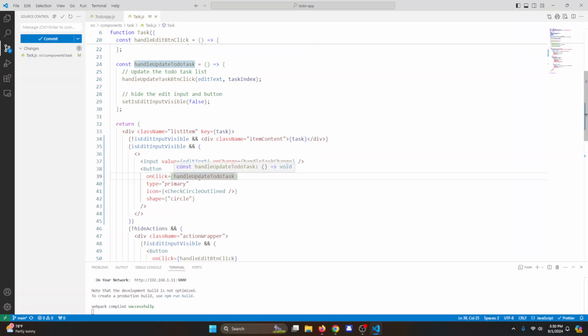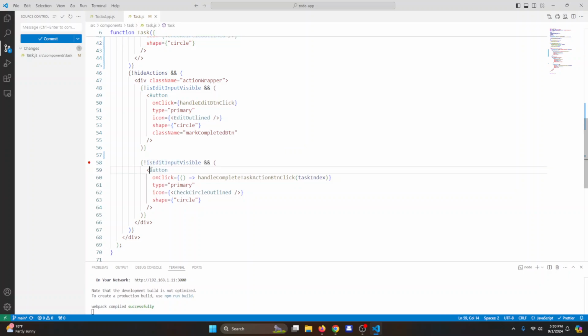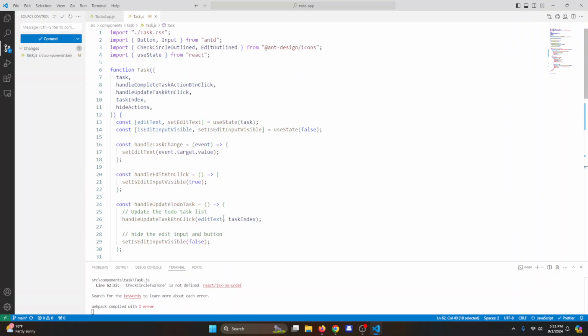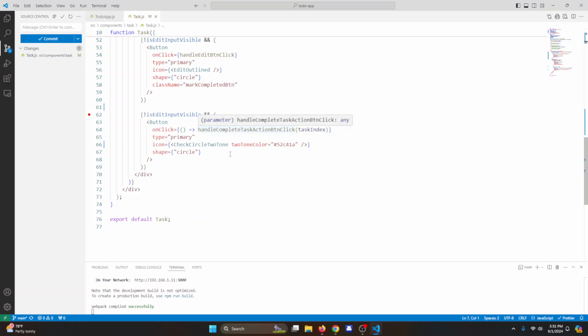Okay, so I copied that particular component, and let's see where I can place it. This is related to the edit, but I want to put it for the completed one. So for the completed one, this is the button. Let's change this icon. I pasted the icon that I copied from the InDesign website, and I will just copy this and add it in the import as well. So let's update our icons import, add it there, and that's it. We are basically done with the changes.